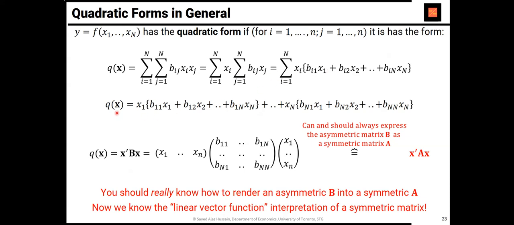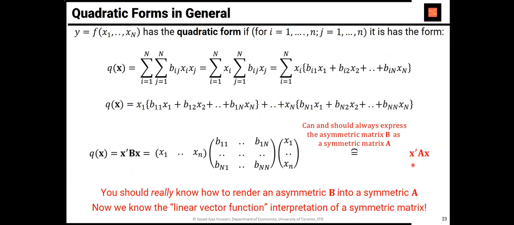So I can express a quadratic form this way. You can see here's the x1, and these are all the terms that you see over here, right? And that allows me to write down this matrix like this. So right now, I have not ensured that the cross terms x1x2, x1x3, and so forth are going to give me a symmetrical matrix. As I've written it right now, this is in the form x transpose times a matrix B, big B, consisting of baby b's, times the vector x. But this is not a symmetric matrix. b1n is not the same as bn1. But you know what to do, right? What should you do? Quickly. How do I make it symmetric?